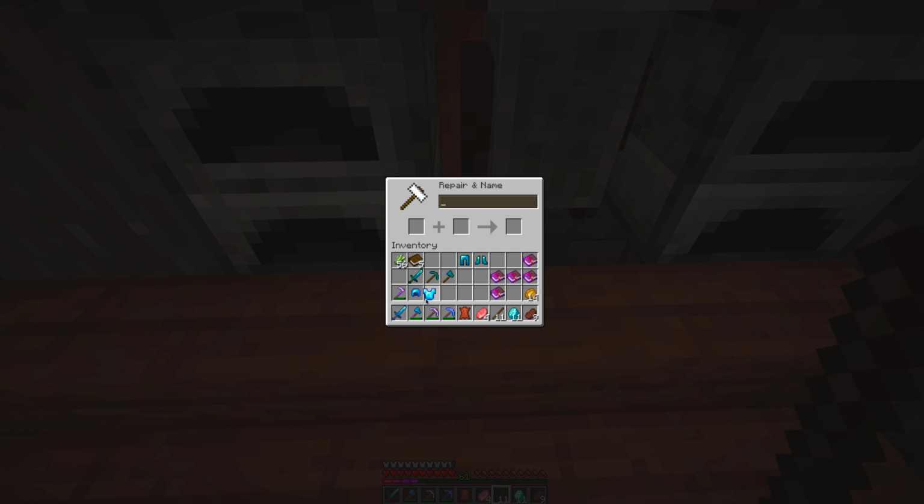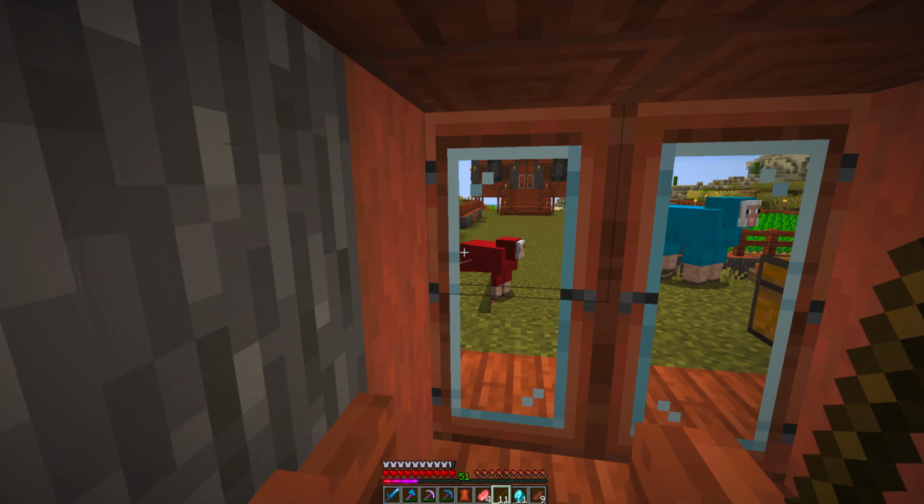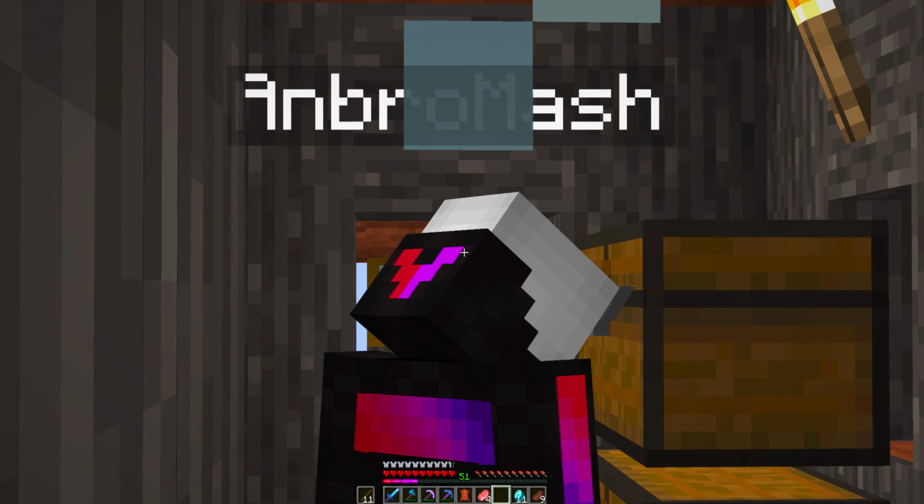Just keep mending. What do we do? We mend. We like to mend the armor. Okay, so we have the whole set. Now if we can just find Anbro. I found Anbro. I found him. Let's go ahead and get him in a call.